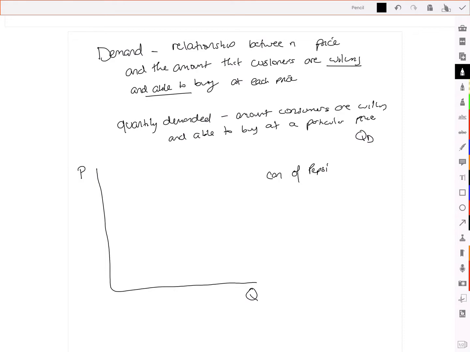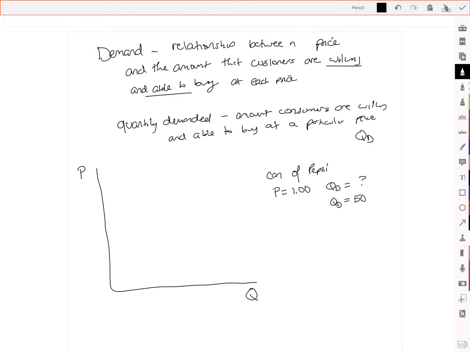is, well, here's the question. How much are you willing to buy if a can of Pepsi, so let's say the price is $1. How many cans of Pepsi are you willing to buy? If we do it based on one person, then we're creating individual demand. If we do it on multiple people, then we're starting to look at market demand. Well, let's suppose that if a can of Pepsi is $1, then the amount that we collectively are willing and able to buy, let's say that amount is 50.